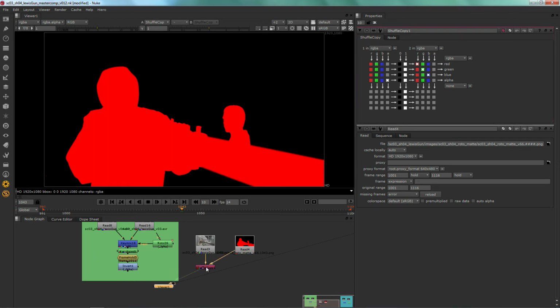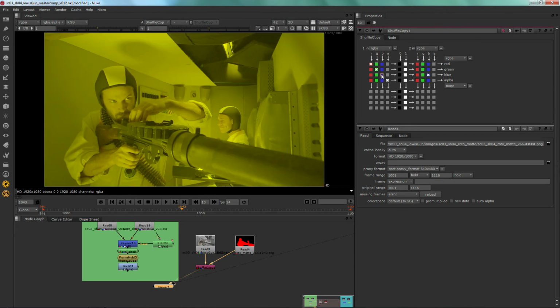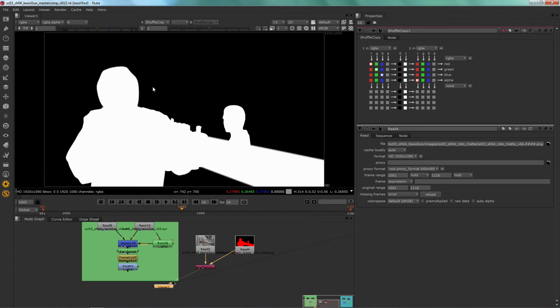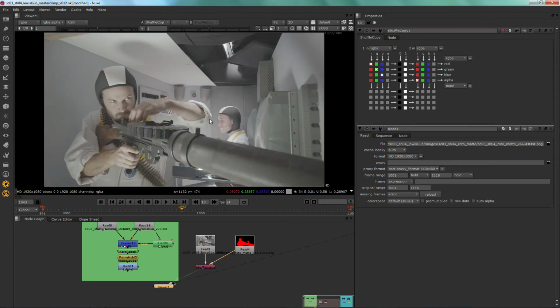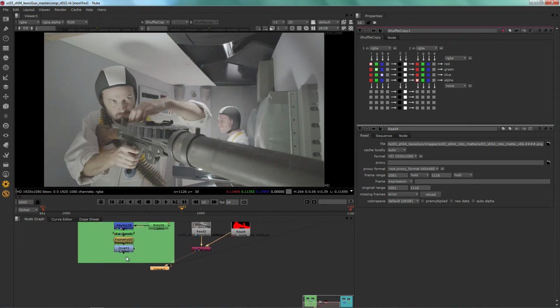In my shuffle copy node, my input 1 will be my red, green, and blue, and the input 2, which is the matte, will be incoming as red, but will be going out as alpha. So now I have my red, green, and blue, and an alpha. This is exactly the type of thing that I need then to be able to merge into the rest of my composite.